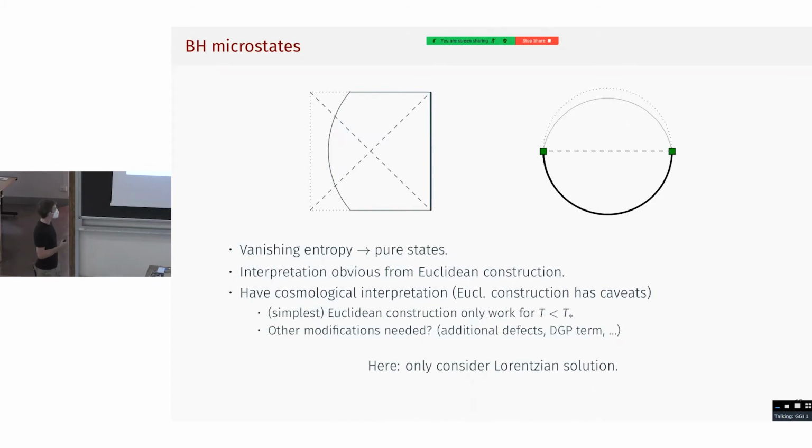And then you might start thinking about how you might be able to do this. There was a recent paper by Chris Waddell who argued that that can be done if you add additional gravitational couplings to the branes plus additional defects in the bulk. I think Simon also had a paper on those questions. And so that's maybe another motivation to generally understand what kind of additional couplings you can add.